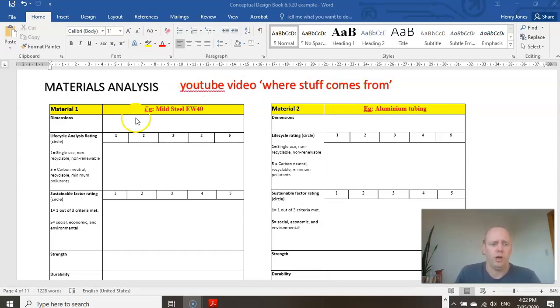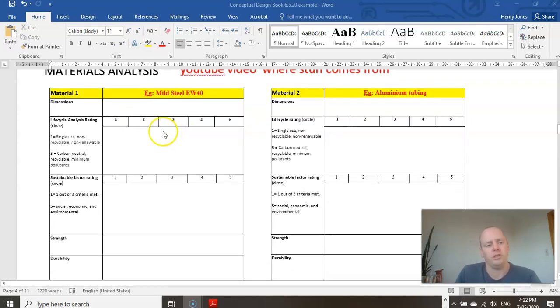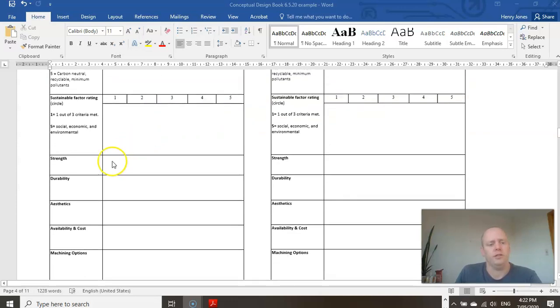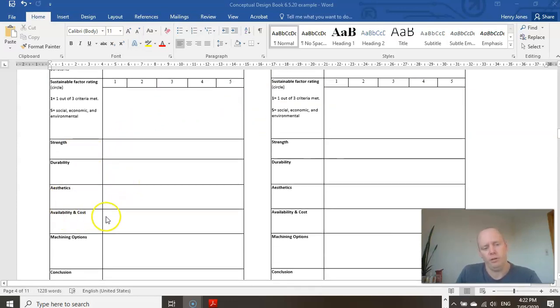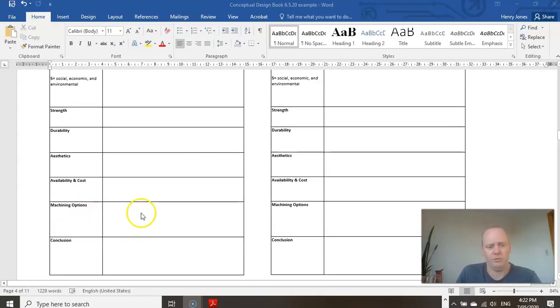What you need to do for each one is probably just look up Wikipedia, for example, mild steel Wikipedia, and find all the information on mild steel. So things like the strength, the durability, the look of it, availability and cost, how easy it is to machine, and then write a brief conclusion.